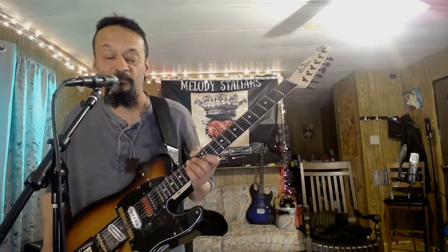Boy, that guitar really sings. Well, if you like the sound of this modded Baja Telecaster, go out and get you one today. And you could be doing the same thing.